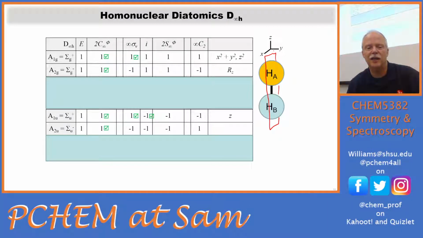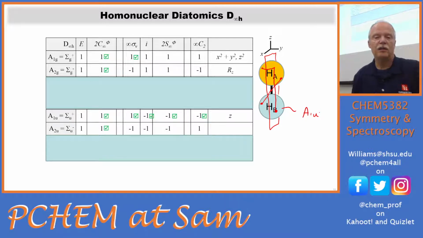But let's look at the inversion. If I pick this spot right here and I invert it through the center of mass to the same spot on the other side, then we have a color change, so it's a -1, okay? And then if I do the reflection rotation, if I pick a spot here and I rotate it and reflect it down, I get a color change. And so this is going to be produced by the A1U row, and so I would label this molecular orbital A1U. So when you got to the inversion symmetry, could you have just stopped there?